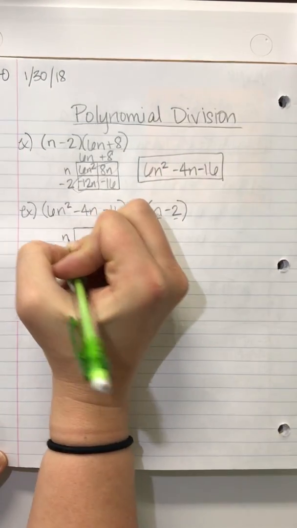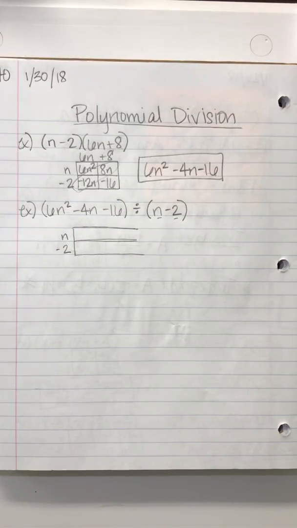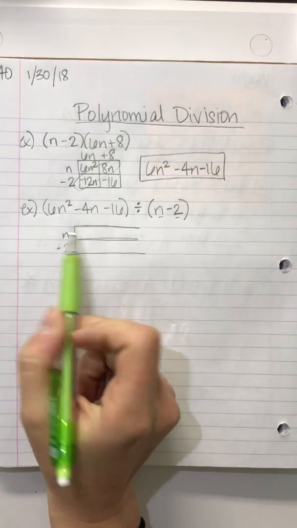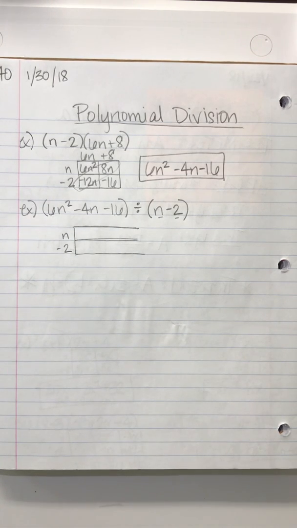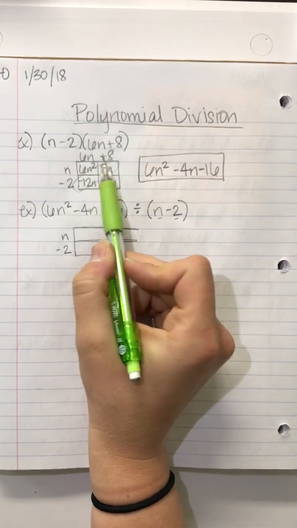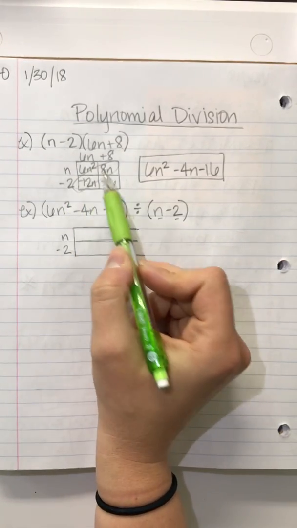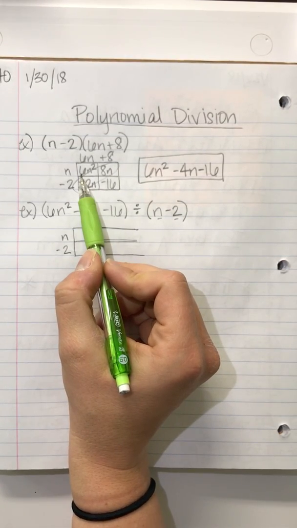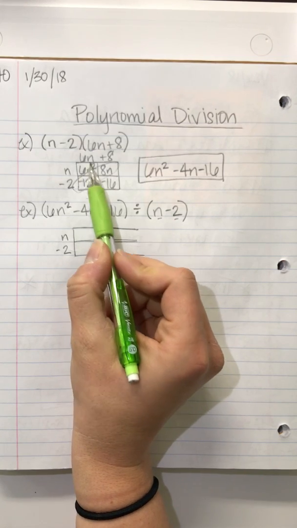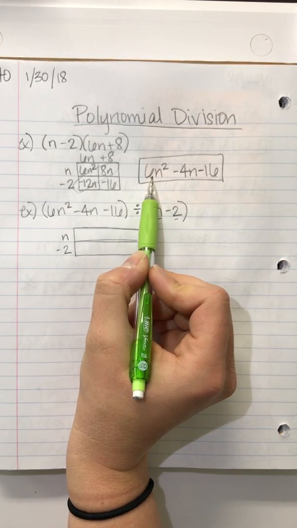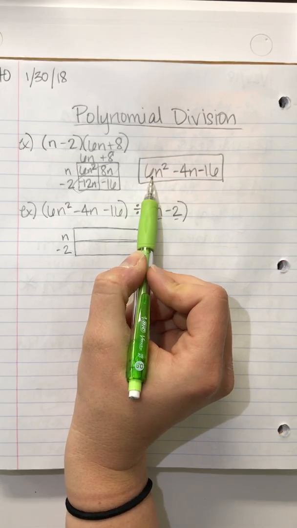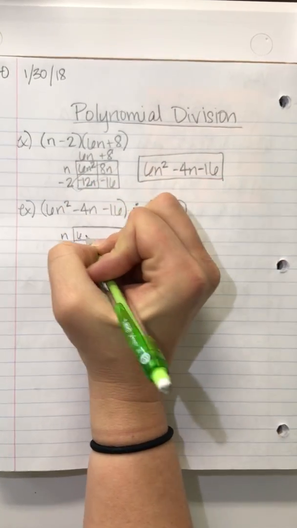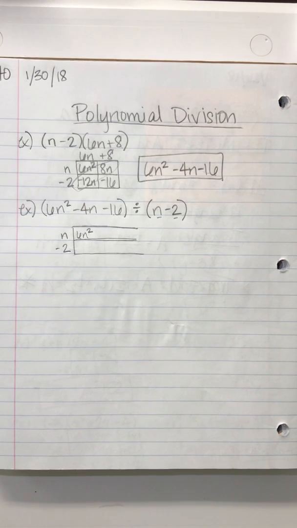So I know that I have n minus 2 times something that equals this answer. When you multiply, where do you end up? When I multiplied these two sides, the answer ended up being inside the box, right? Did y'all notice how the first term almost never changes? In fact, I can't think of a time that that first box ever changed from there to your answer. Did y'all ever see that happen? No. I don't think I did either. So I'm going to feel pretty safe saying that first box needs to be a 6n squared.